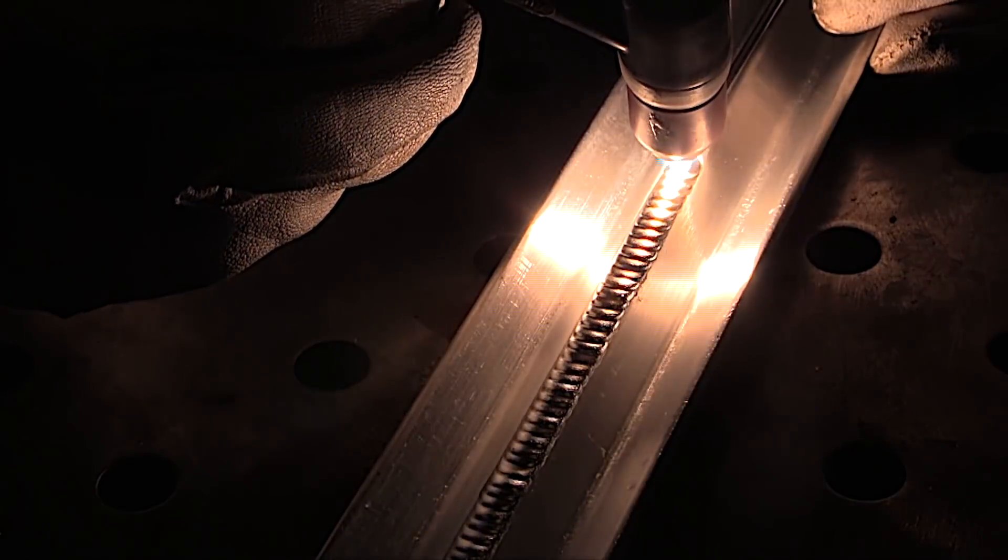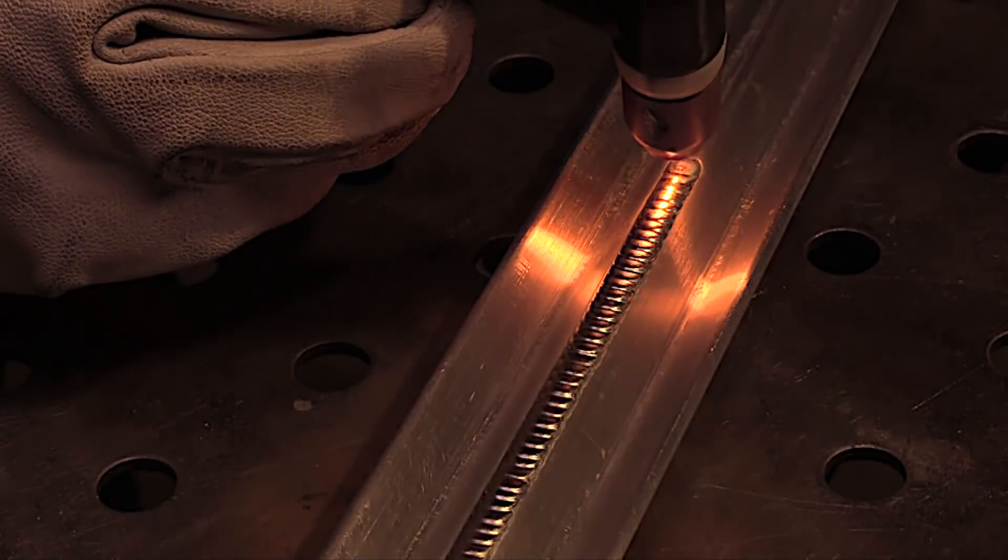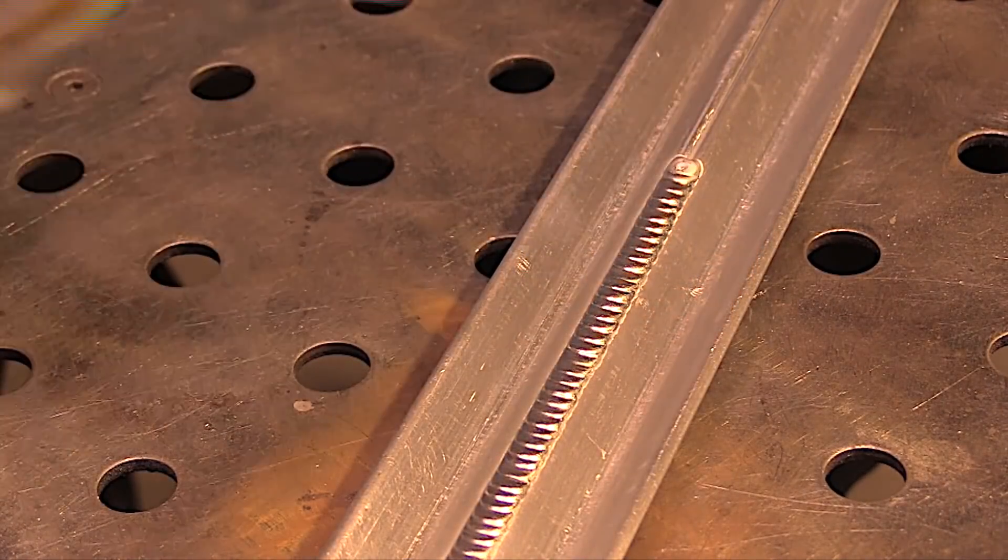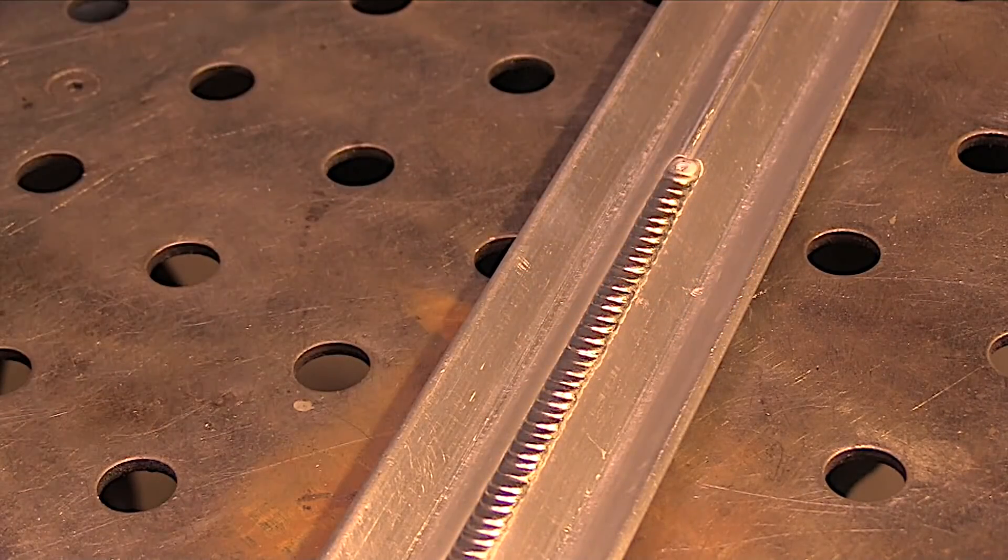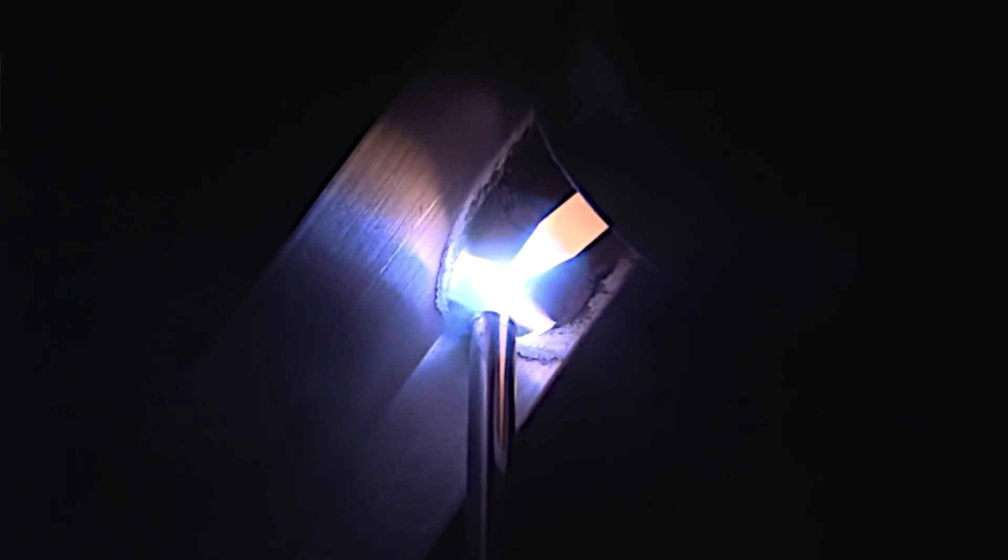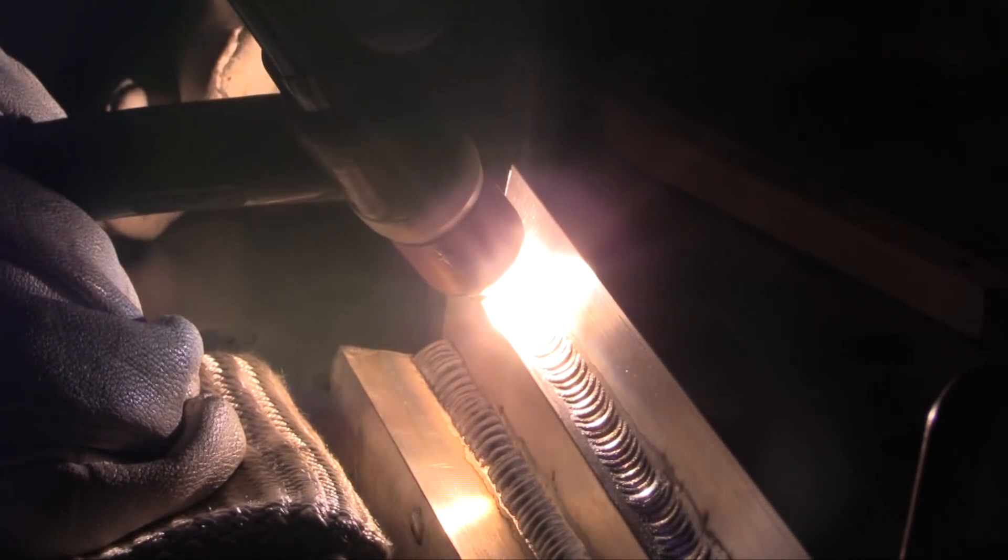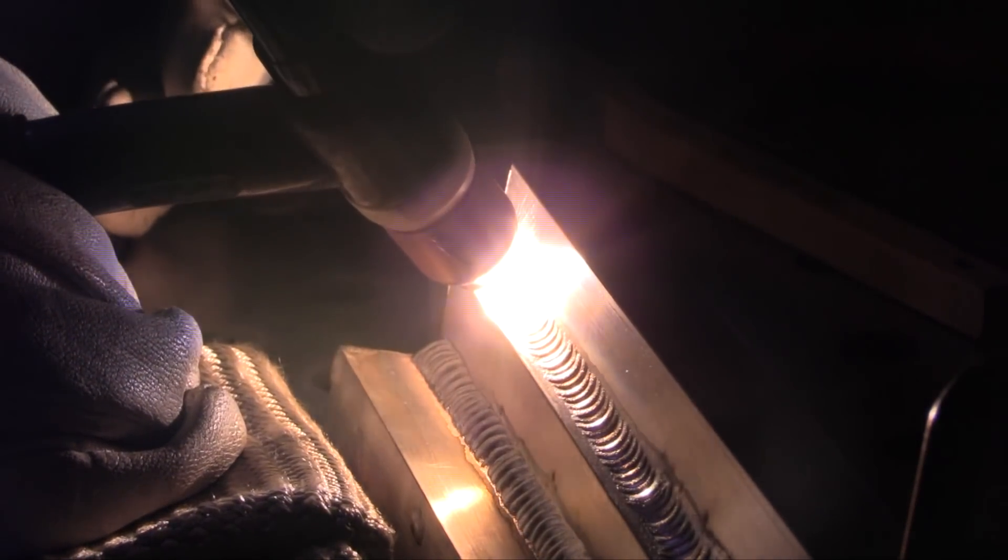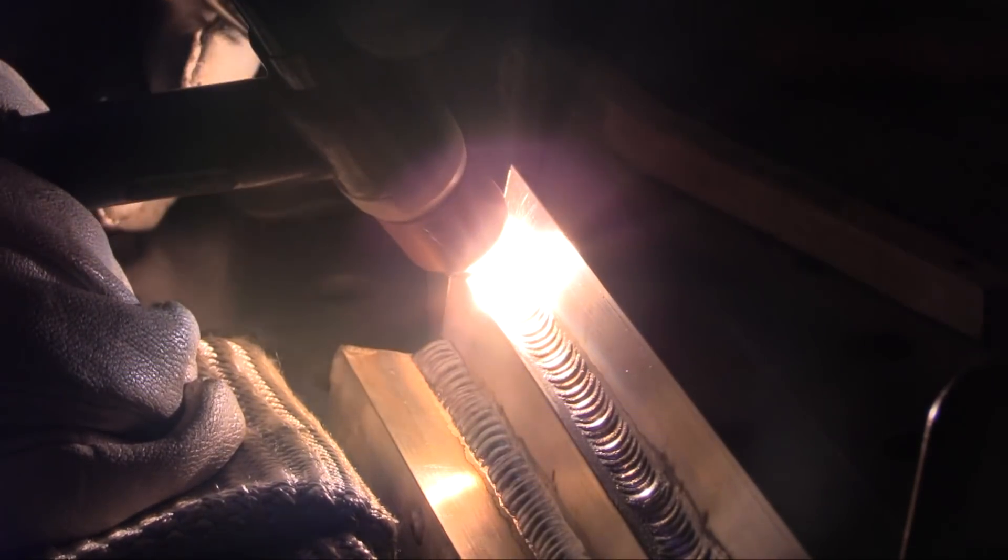On a T-joint, you really want to pinpoint the heat into the root of the joint, and that's kind of difficult sometimes on aluminum. So oftentimes I'll just use a sharpened electrode to do that and let it round however it wants to round, depending on how I have my heat set and how I have my AC balance set. Hope this helps.